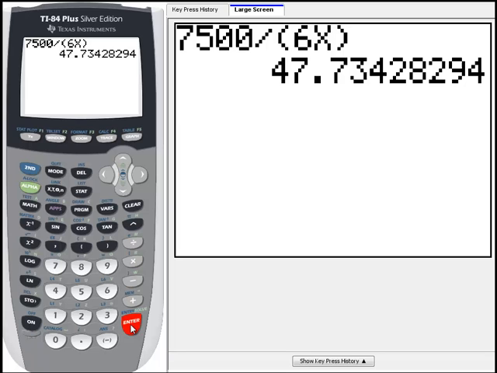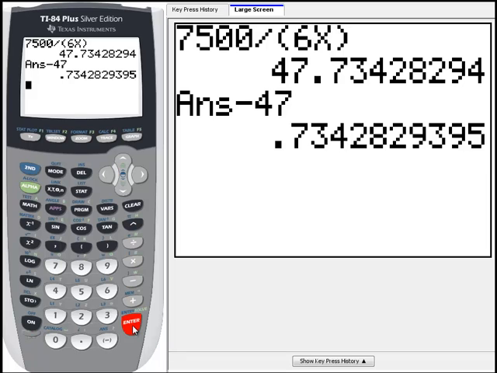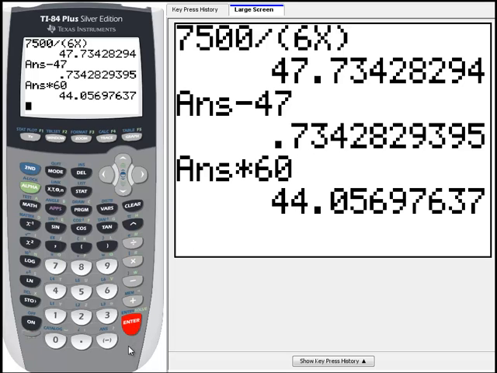Let's get our seconds. We can do that by subtracting the 47 and taking this leftover fraction, multiplying it by 60 seconds per minute. Okay, here we are ready to put a formulation together. We're going to have a time of 47 minutes, 44 seconds. Okay, let's go back to our paper.